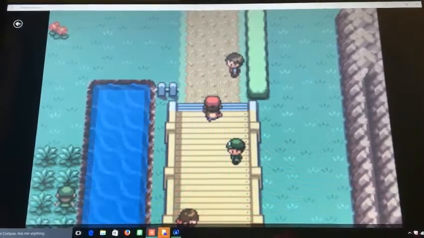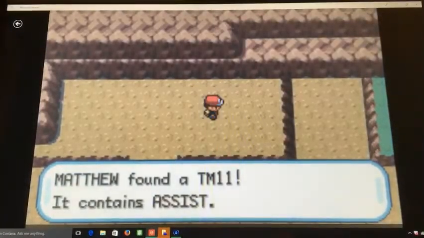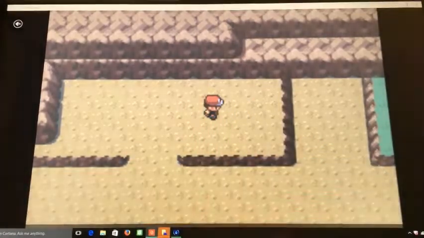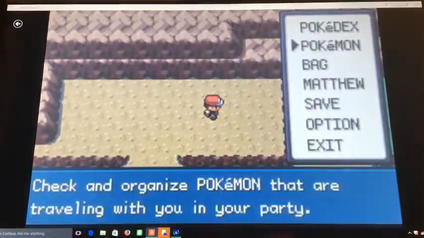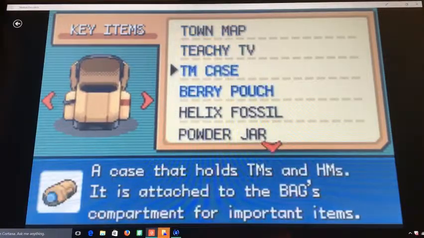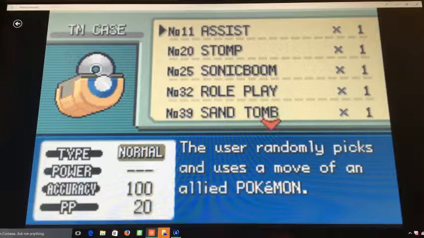Alright, I'm healed up. Move Sparky to the front and let's go. I'm up here. TM11, which is Assist. I wanna see what that is real quick. Over to the key items, there's a TM case, which will open Assist as a normal type move. Randomly picks and uses the move of the allies. Maybe later.